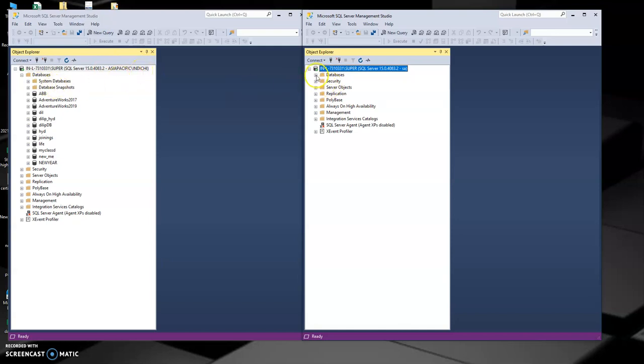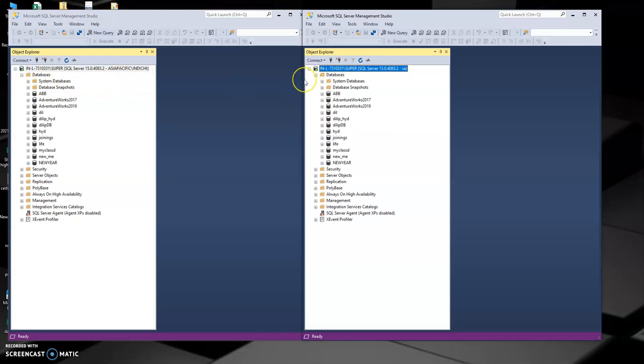Now we can see the same kind of databases here. One thing I would like to mention here: as I am using the office laptop, I could not get the admin login here. So what I selected here is a system administrator, so I am acting like a system administrator in the second one.